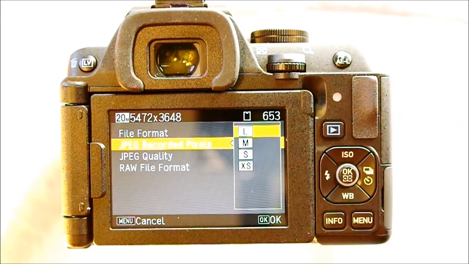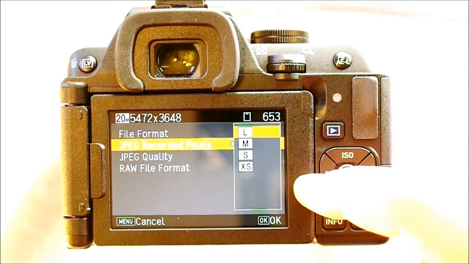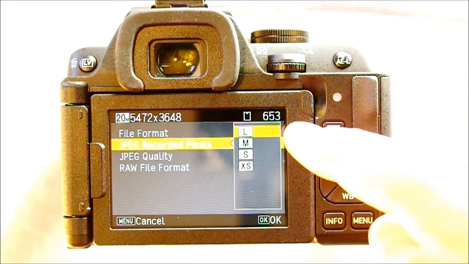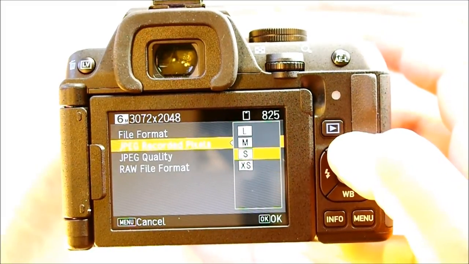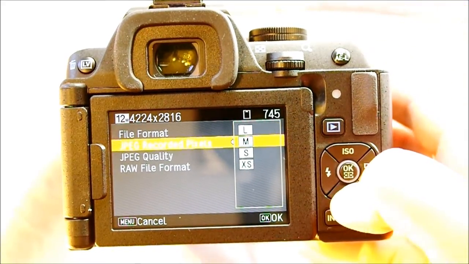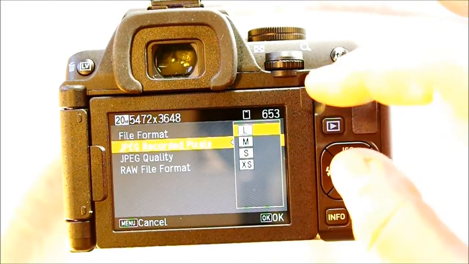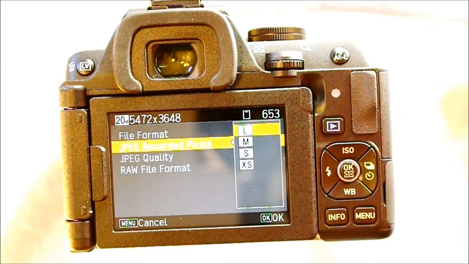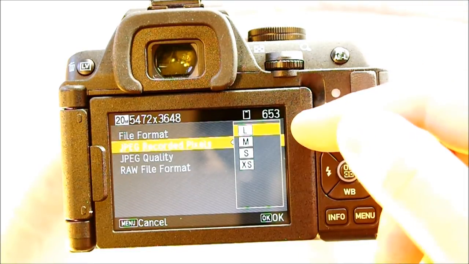So if you're going to record smaller sizes, your camera's computer is doing what's called a downsample. There is one downside to changing your file size in the camera, and that is that your camera does not have as much onboard computing power as any desktop computer does, which means that if it's downsampling, the results are not going to be as good as if you simply downsampled afterwards in a program on your computer, of which there are many free programs that do that very effectively. Plus, it's also eating up battery time and computing power, though honestly not all that much, to downsample. So in general, your best bet is just to leave it in large, get the most image resolution you can, and then spend a few extra minutes in post if you have to, shrinking files that you want to keep.